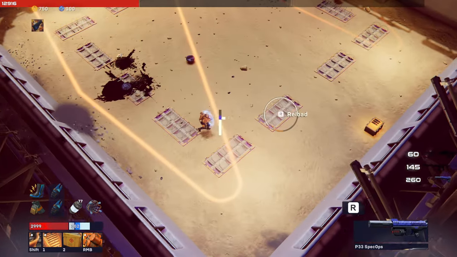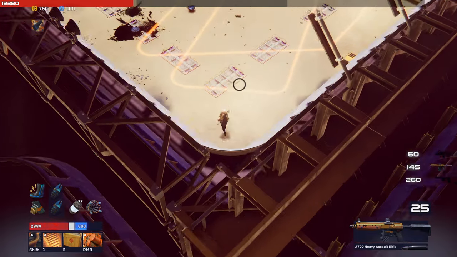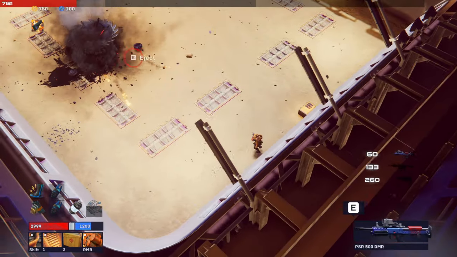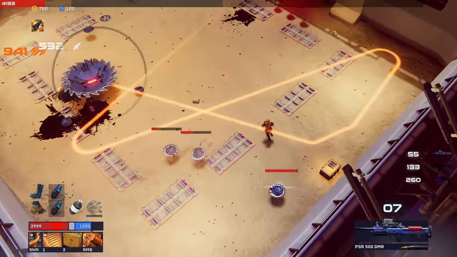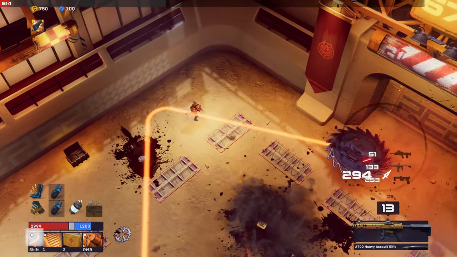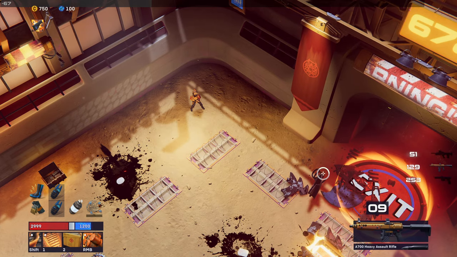I'm out of bullets. Oh! Shit! Move. Okay. Oh, coming back. Is it? There we go. More damage. Get the DMR out. Get the hell out of the way. This should be it. There we go. First boss down.